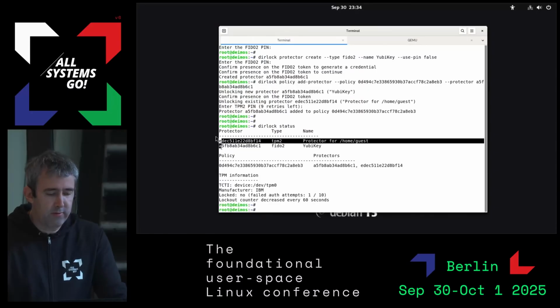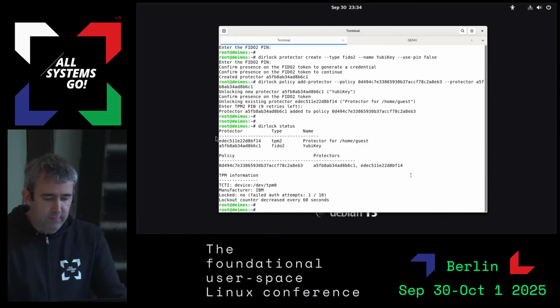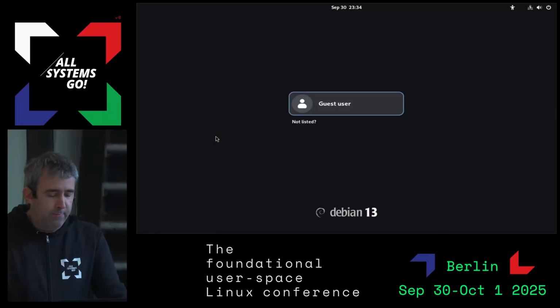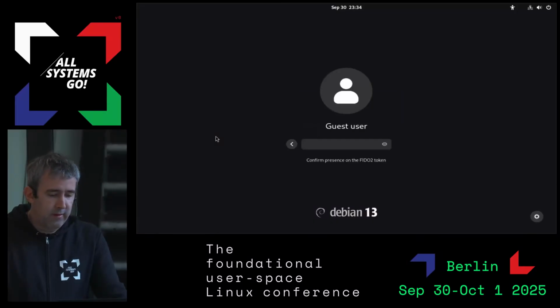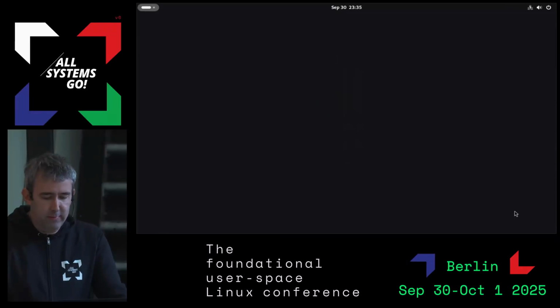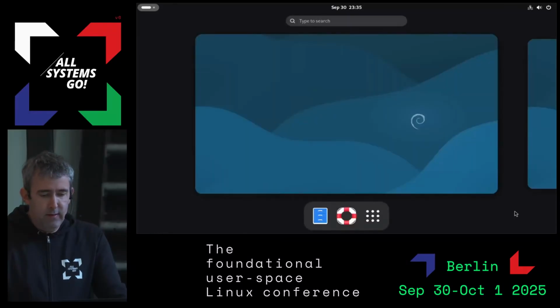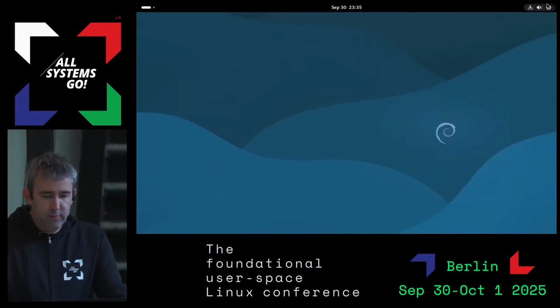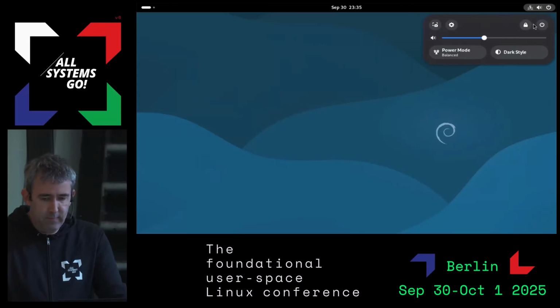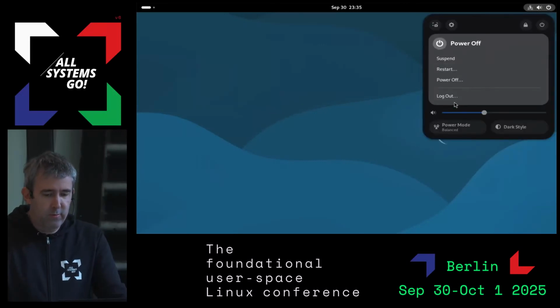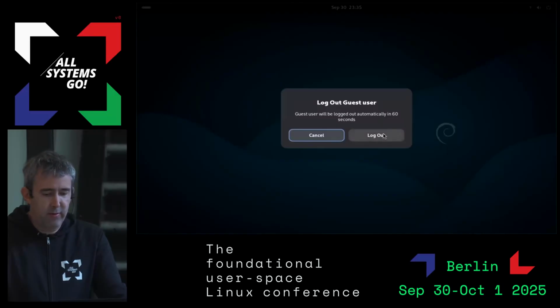So if we go to the GDM login screen, when we try to log in, we get the message, confirm presence of the FIDO token. So if we physically touch the YubiKey, we will be able to log in normally. And now, if I log out, I'm going to remove the YubiKey from the system. This is a VM, so I don't even need to unplug it.